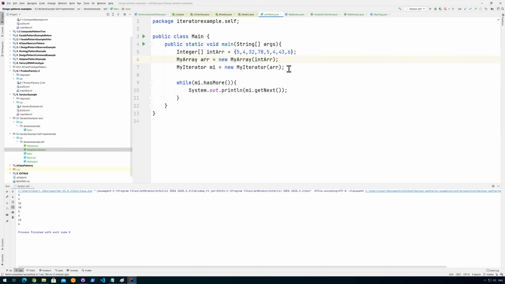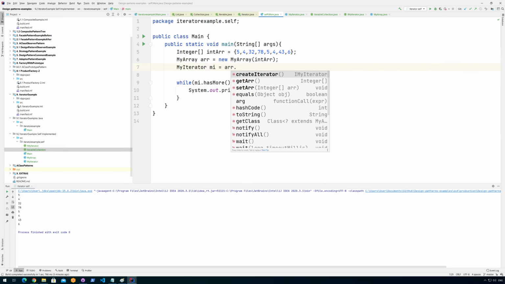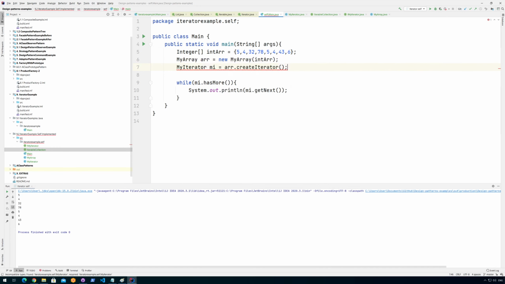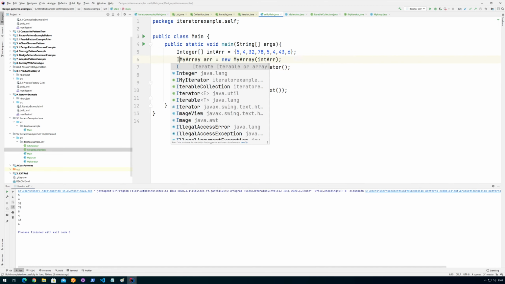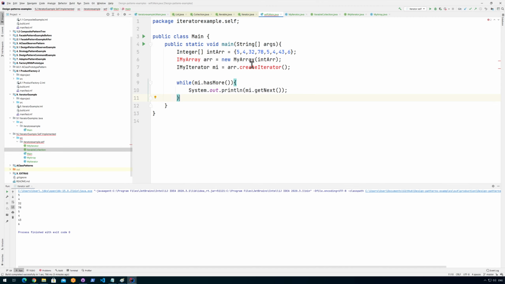When I've created the array, I don't need to create a new iterator. I can just say array create iterator, and that creates a new iterator here. We don't need it to be the actual iterator, we just want the interface, and also the array can just be the interface.